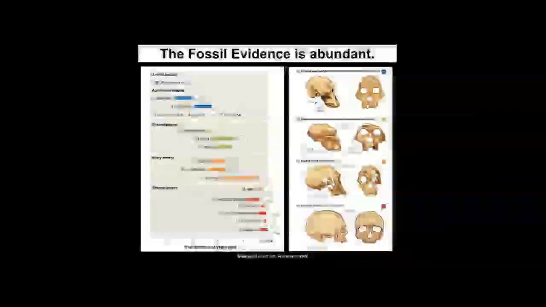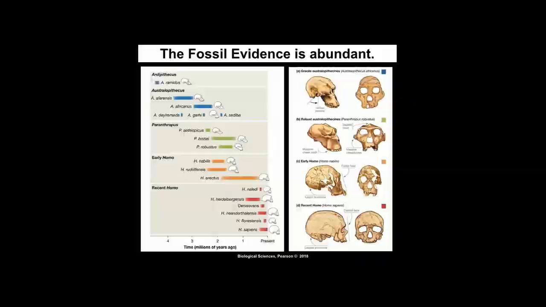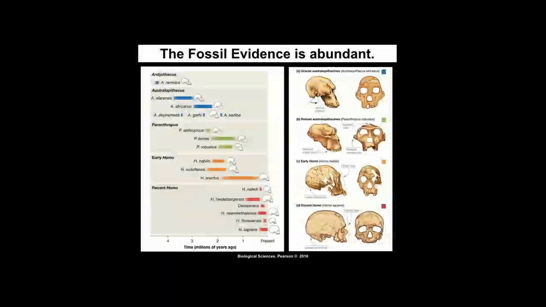And the human or the pre-human fossil record is now abundant. People like to say, well, you've never found the missing link. The problem is we have found so many missing links that it's hard to tell which is our direct ancestor, which is our distant cousin, which is our crazy uncle up in the attic. There have been so many pre-human species found that the hard part is not having enough dots, it's how to connect the dots. Now, many people still insist that there is indeed a gap between human and non-human primates in the fossil record. One of my good colleagues, Nicholas Matzke, now Dr. Matzke, decided to graphically show people how this imagined gap is not real.